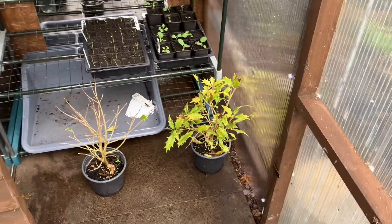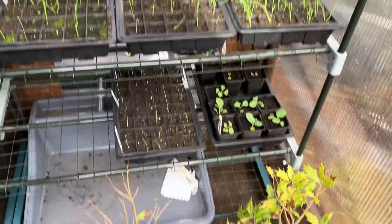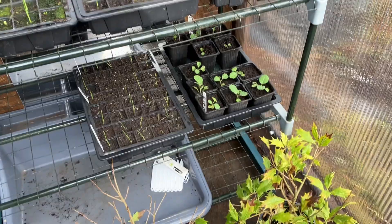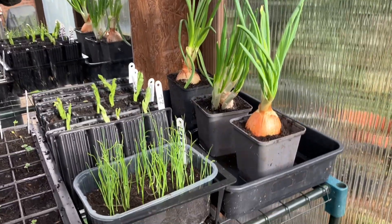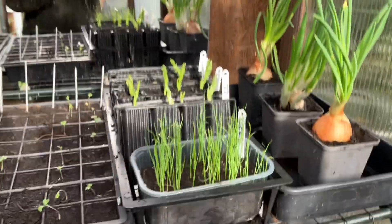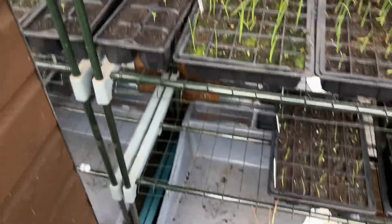That's the little lean-to greenhouse finished. I've brought some of the staging up from the allotment. I've also brought up my onion seeds. I've potted on some of the cabbages — Primo 3 — and a few Snowball cauliflower. These are the onions that I grew last year that have just sprouted, so I've just moved them on to a bigger pot. Leeks, broad beans, and the most recent sowing of brassicas. So I've got everything in there and it's nice and tidy.